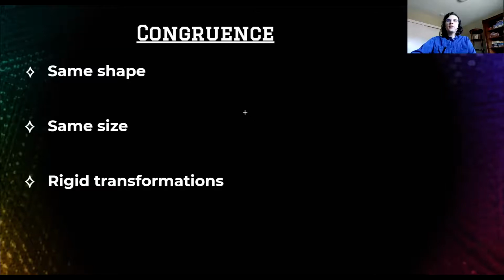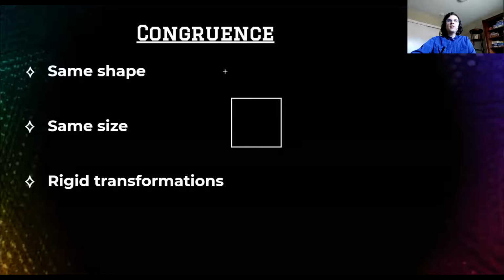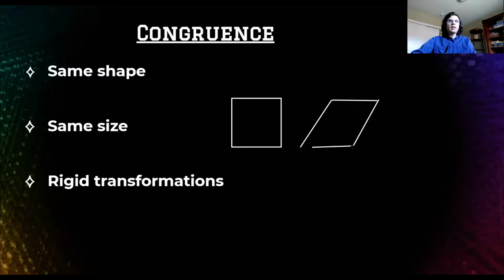Consider this. If I was to make, say, a square, I could consider that a shape, and then I can make something that has the same side lengths, but is a different shape. All I've done is lean the square over. So just the side lengths, just the actual perimeter of the object, that's not enough. They can't just be the same side lengths. It needs to have the same shape.